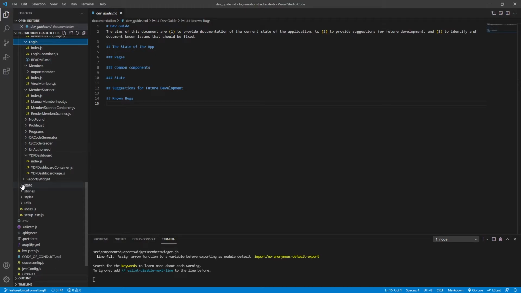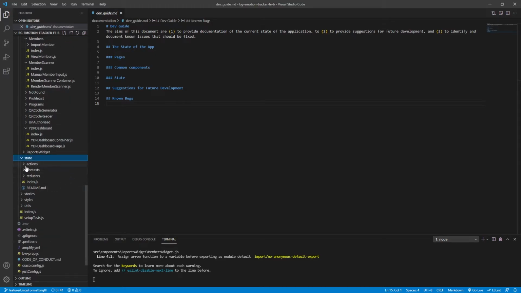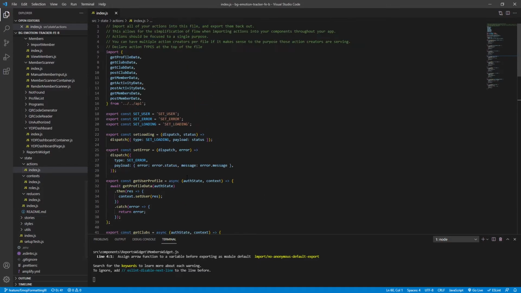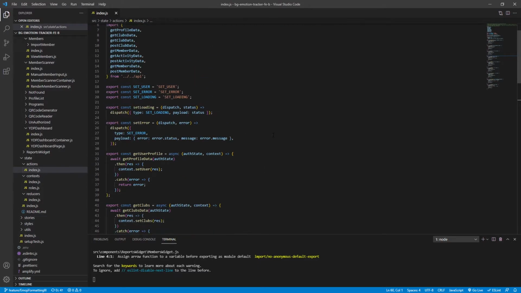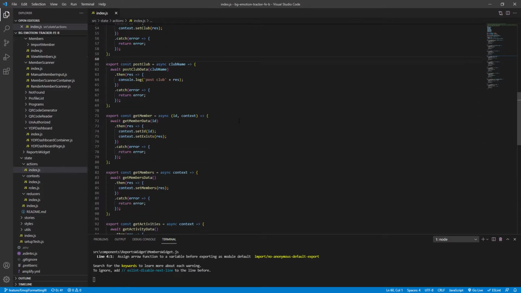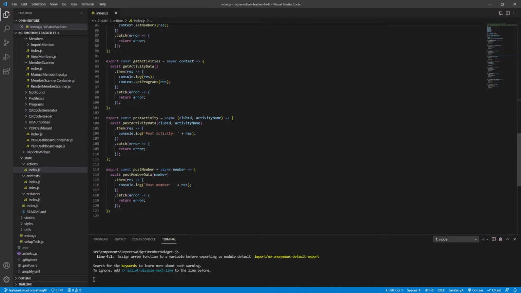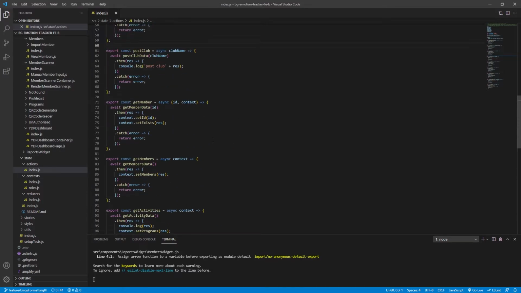And now to move on to state, we're using Context API. Here are some actions. We have posts, gets.